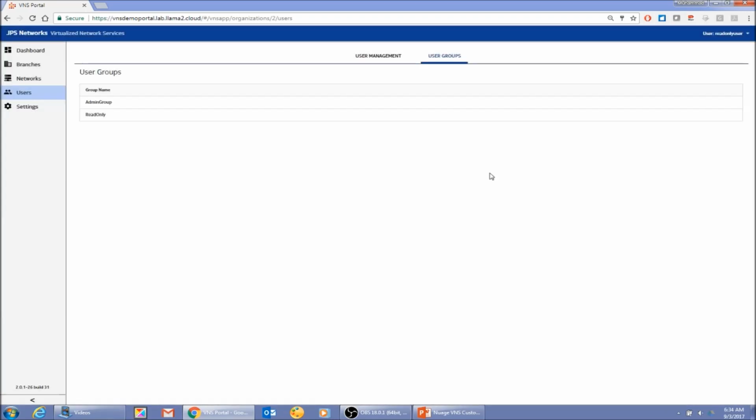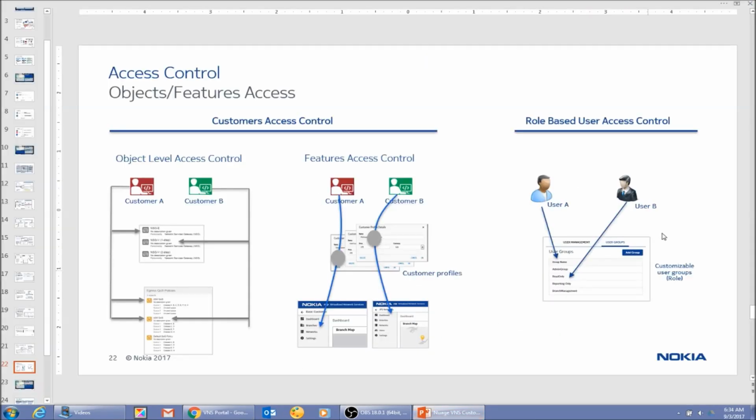That's the level of flexibility, and that was the third aspect which I showed: if you are assigned to different types of user or user groups, you will have a different experience. The key point here is that you can define these user groups as you want. It's fully customizable, fine grain control. You can define the fine grain control for your customers as well. As a service provider, you can set up the object access control as well. Again, fine grain control, you can set it up the way you want.